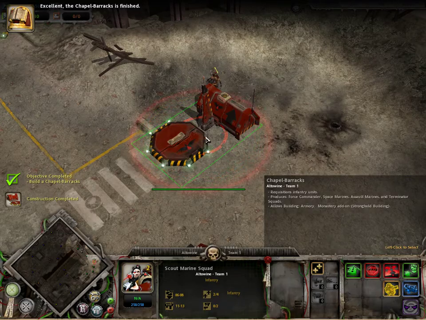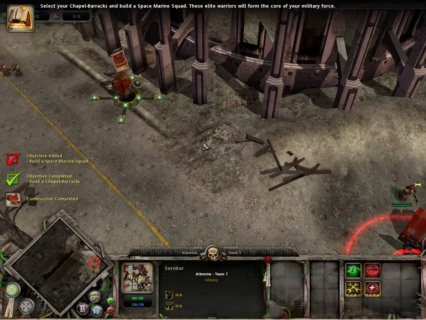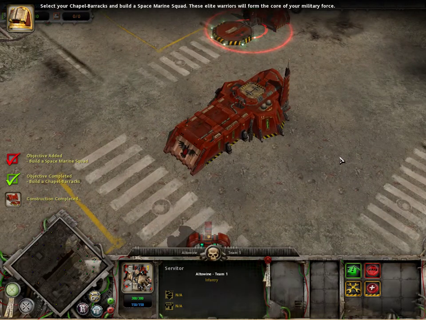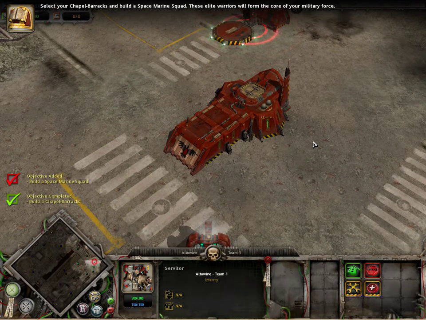Excellent. The chapel barracks is finished. Now select your chapel barracks and build a Space Marine squad. These elite warriors will form the core of your military force.